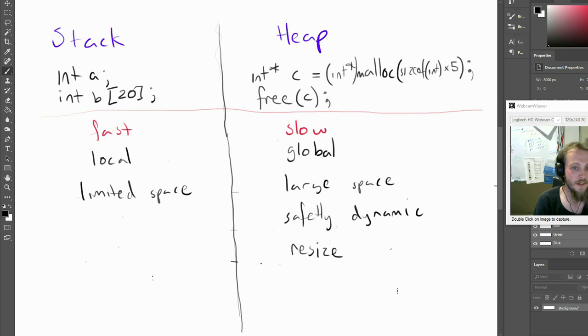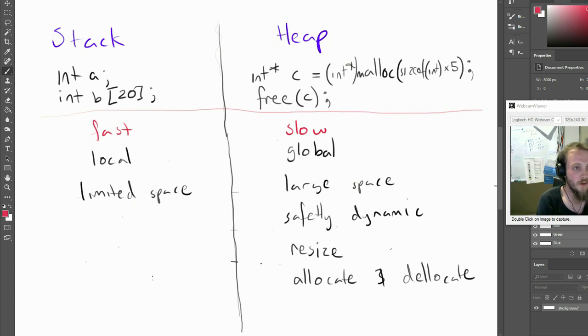Now, with the heap, we need to actually allocate and deallocate memory, and we're responsible for that.